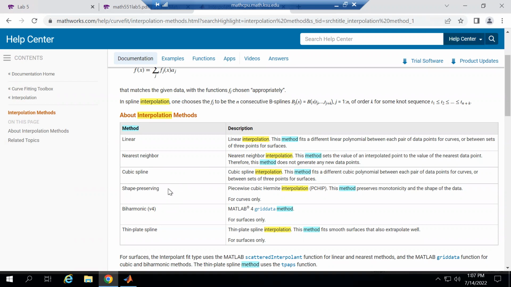Another method that was mentioned in the lab assignment is this one. In this help section of MATLAB, it is called shape preserving, aka piecewise cubic Hermite interpolation, PCHIP. This method preserves monotonicity and the shape of the data.